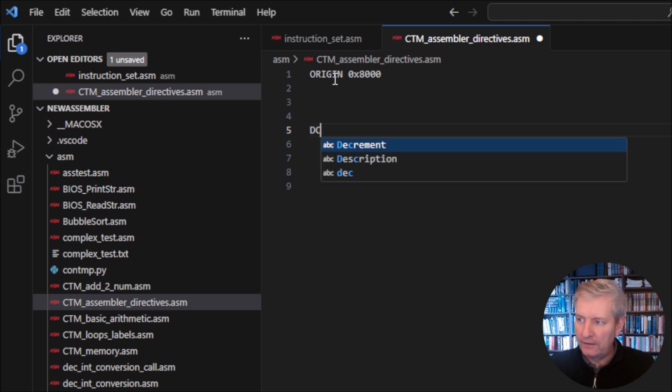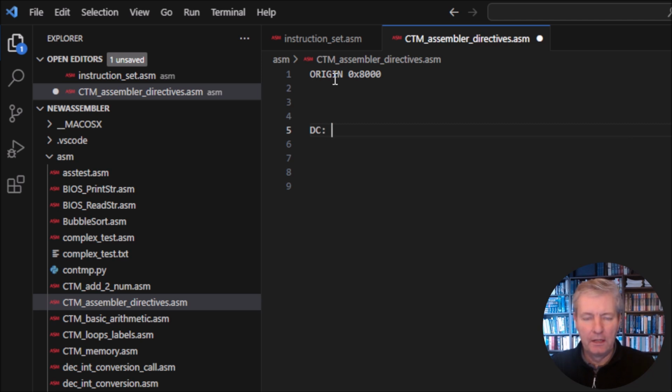So if we put in DC, now we have to put in the colon and then a space, and we can generate a variable. Okay, so I know it's called DC for define constant, but we can also define variables within it as well. So we can call this variable first, and we can put a value in this variable. So we'll put the value of 5.